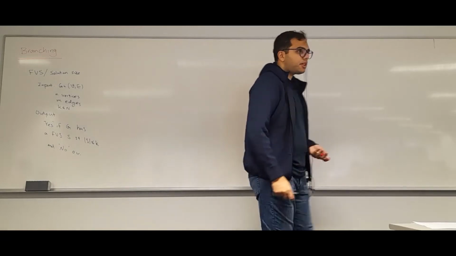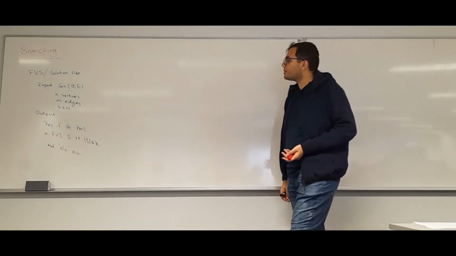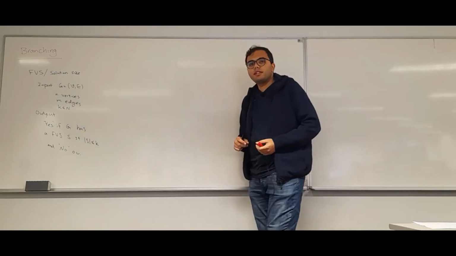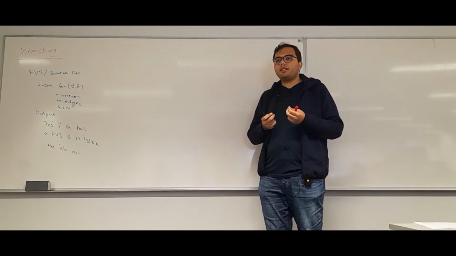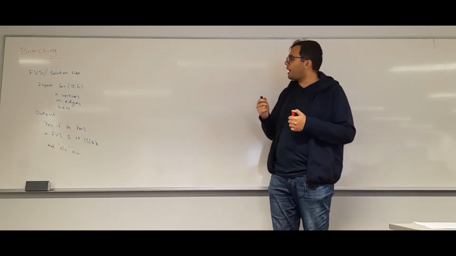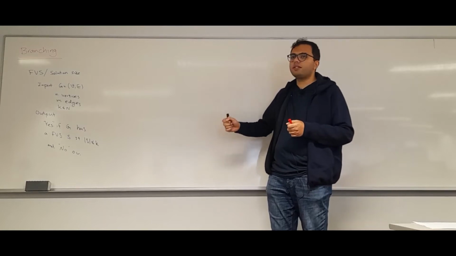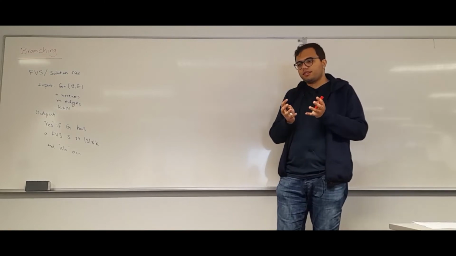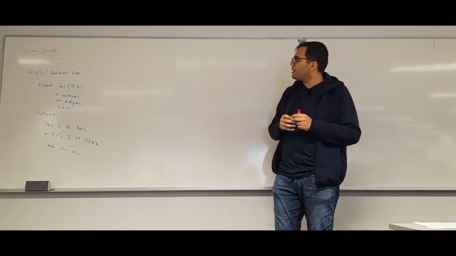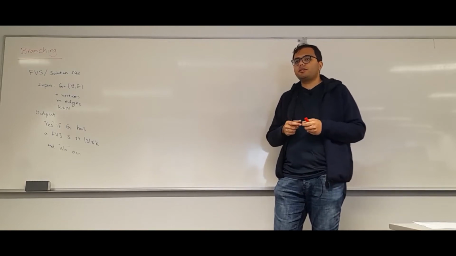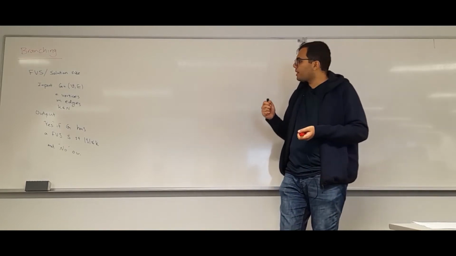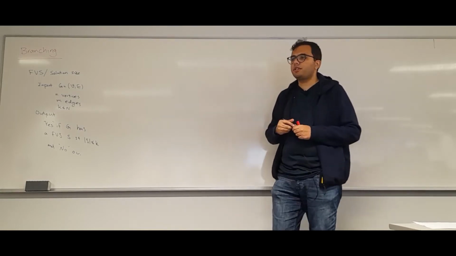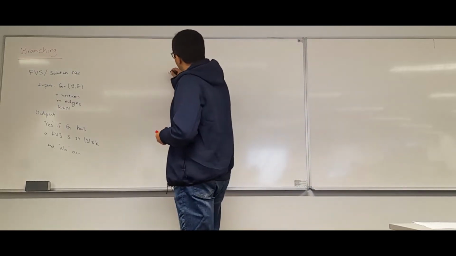Okay, and we want to solve this using branching. So recall the idea that we had last time for feedback vertex set on tournaments. The idea was that I have to kill every cycle. And in order to kill a cycle, I have to take one of the vertices in that cycle into my feedback vertex set. And then I was trying to really find cycles that were small. So in that case, I could always find triangles, and I could then always kill triangles. But in this case, I can't necessarily find a small cycle. It might be that when I want to do branching, I find a huge cycle.